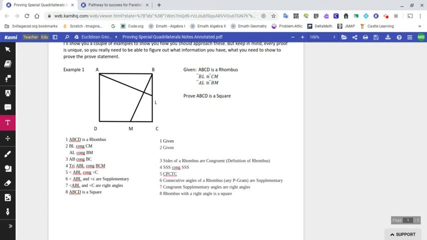Now we know in a rhombus, or in any parallelogram, the consecutive angles are supplementary. So those two angles are supplementary. We've already said they're congruent. So if they're congruent and they add up to 180, they must both be 90, so they must be right angles. Congruent supplementary angles are right angles. That's how I stated that. Now we have that ABCD is a square, because it is a rhombus with a right angle. We actually showed two right angles, so that makes it a square.